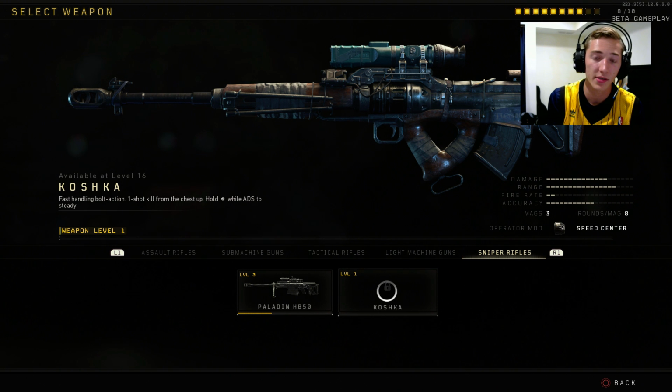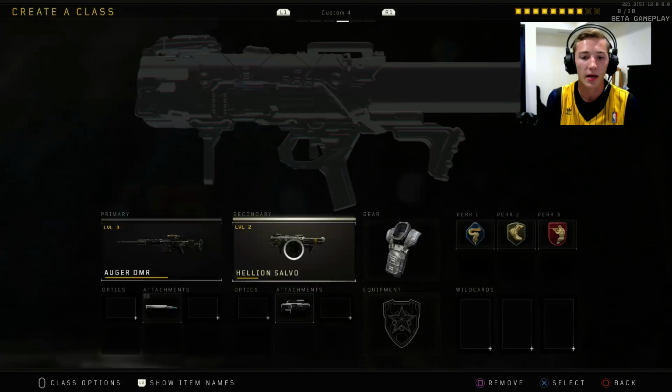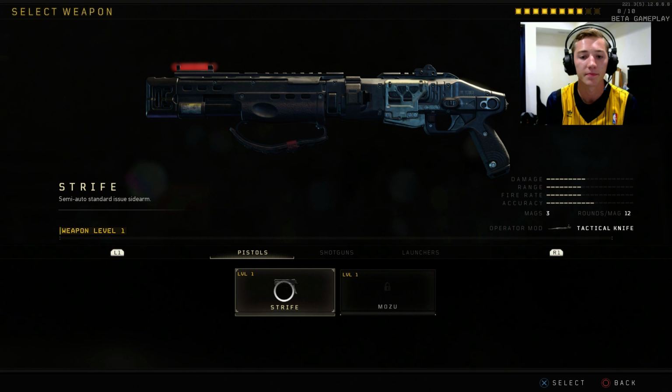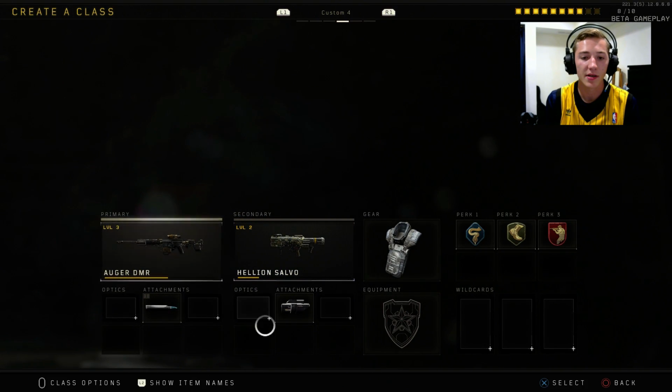So just like in most of the Black Ops, there's 2 different types of sniper rifles there, and they gave us both in the beta. And then secondaries, you have your launchers. They put shotguns in secondaries, which kind of surprised me a little bit. And then there's pistols, obviously. And then you got your attachments here.